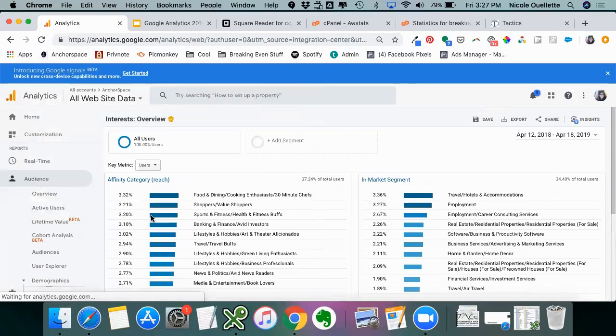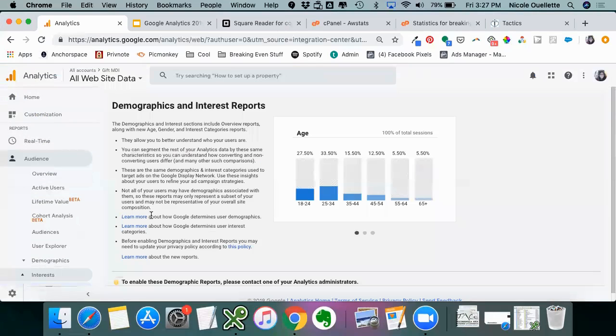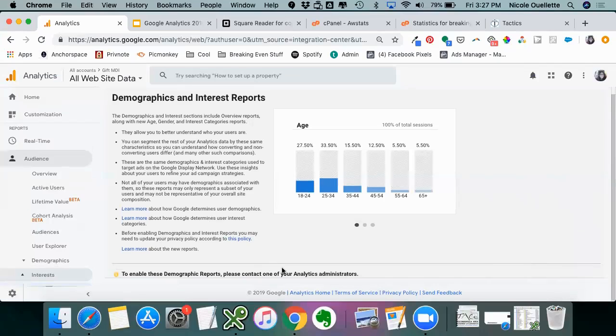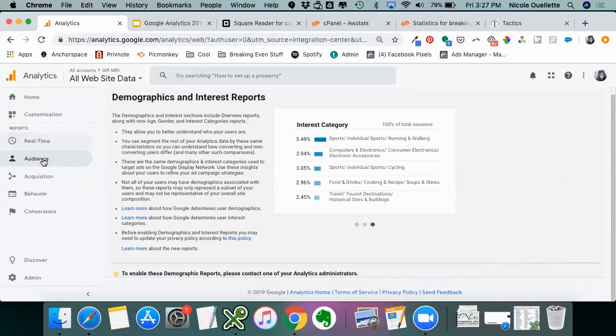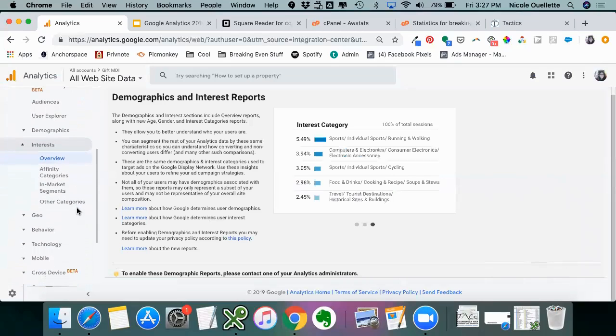But so just know that there is some demographic data in there, and I think they're getting it from... I have to figure out why we're not an admin on our own account here. But anyway, there's a fair bit of audience data you can look at.